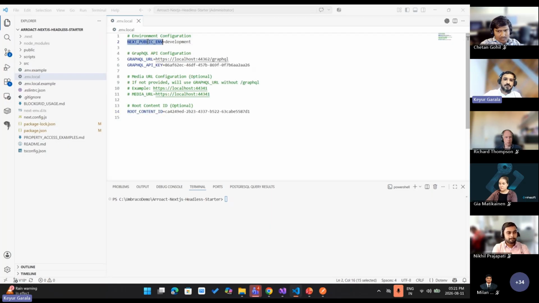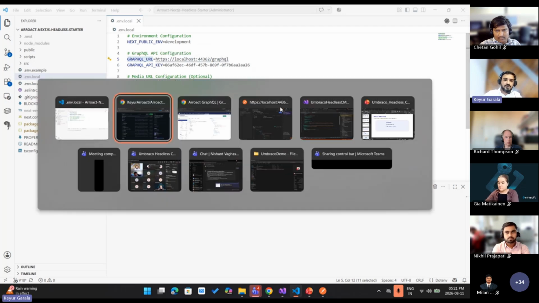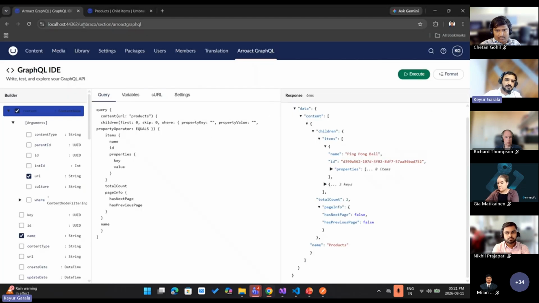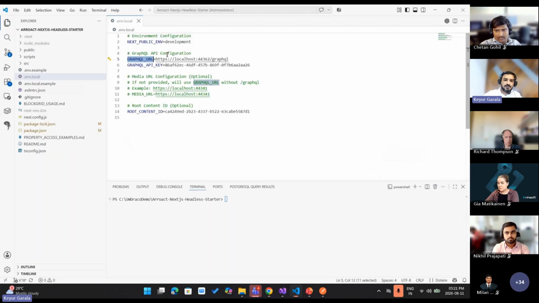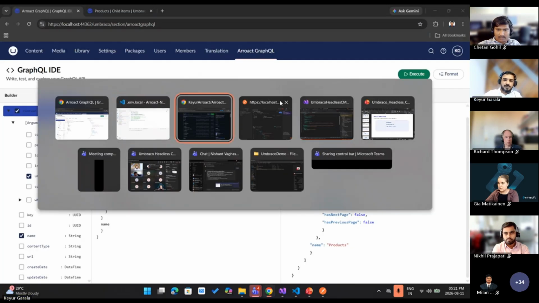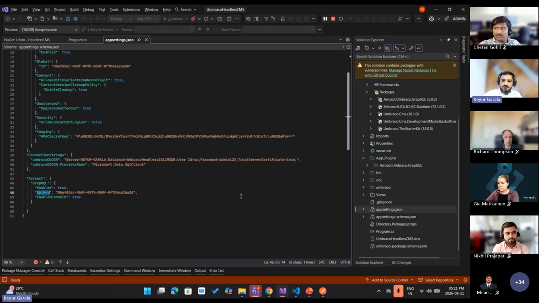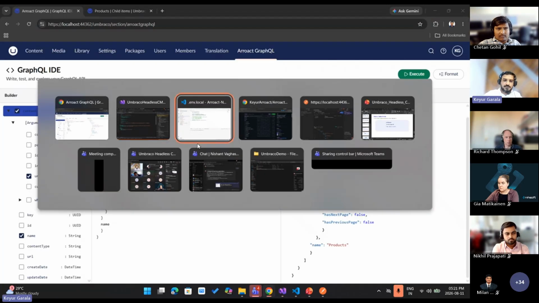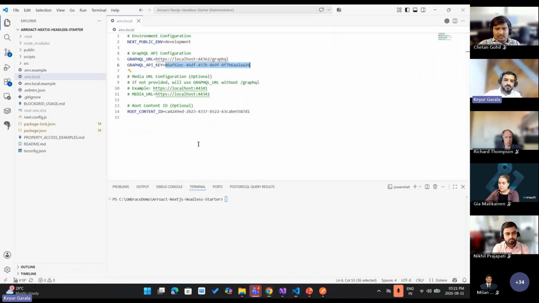It has environment names: GraphQL URL, which is your backend URL, and GraphQL API key, which is available in your project's application setting JSON over here, and then the root page ID of your CMS.